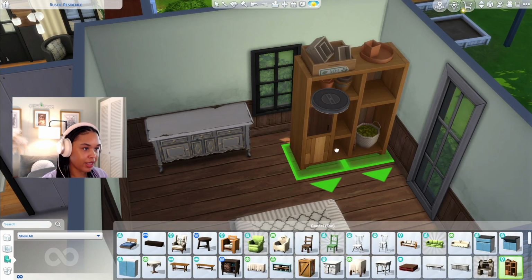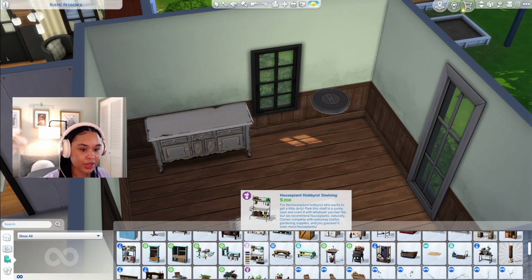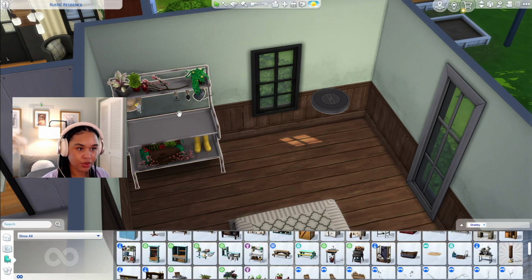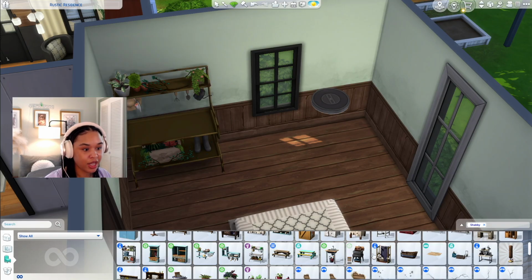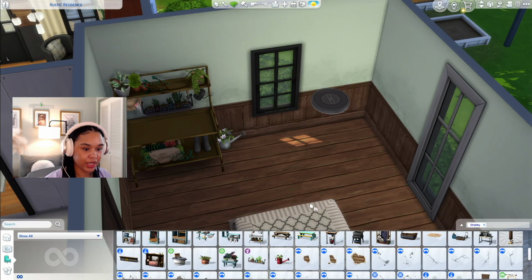We do have this, it's like an organizing cabinet. We have a coffin. Oh, we have some flower stuff. I wonder. I already have that. What if we do a little gardening setup? And that's the reason why it's shabby, because they're gardening inside of their room. Like a little planter right here. I'm gonna do it in that silver color.